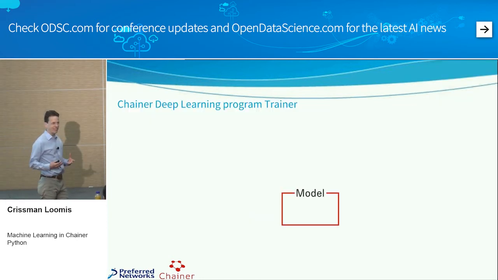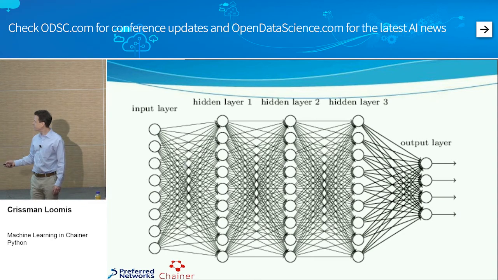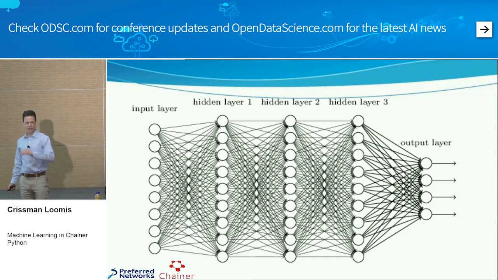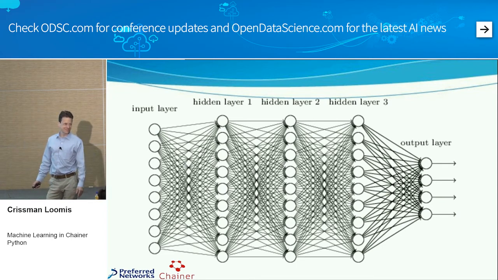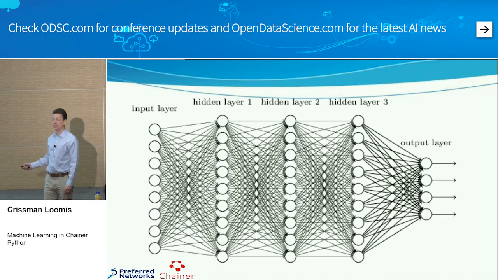Let's get to the model — this is the heart of machine learning. The model is basically saying what we think the data should look like. You might have seen models like this before — this is based on neurons. The input layer is 784 nodes long, since each pixel feeds into the model. Then we have three hidden layers where it's learning how to activate and figure out what the data is like. And then we have the output layer which in this case will be 10 nodes long. Why 10? Because we have 10 different kinds of clothing — each output node will be for one different kind of clothing.